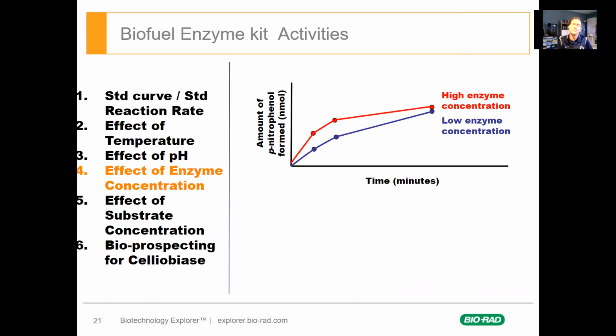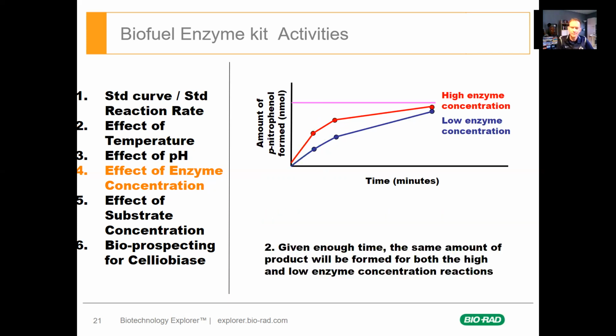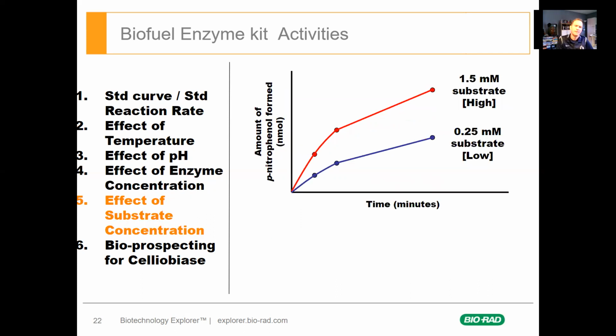Then we can have a high concentration and a low concentration of enzyme. With a high amount, we would predict maybe the amount of paranitrophenol will be made quicker. We'll have a higher ceiling because there's more enzyme. And the last: how fast does the reaction increase by increasing the substrate concentration? We'll have the original reaction rate, and you do a higher and a lower one if that's your choice. Example: 1.5 micromolar and 0.25 micromolar.